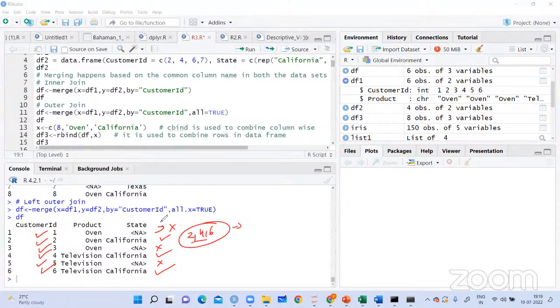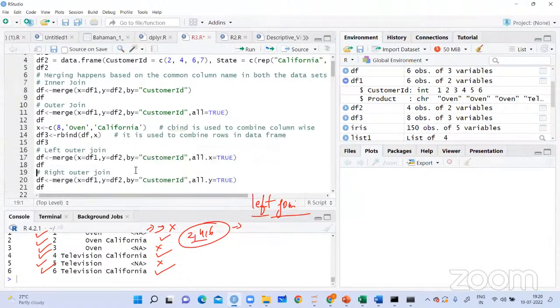Rest all the matches it has left blank because of no information. This is called as left join, or left outer join.